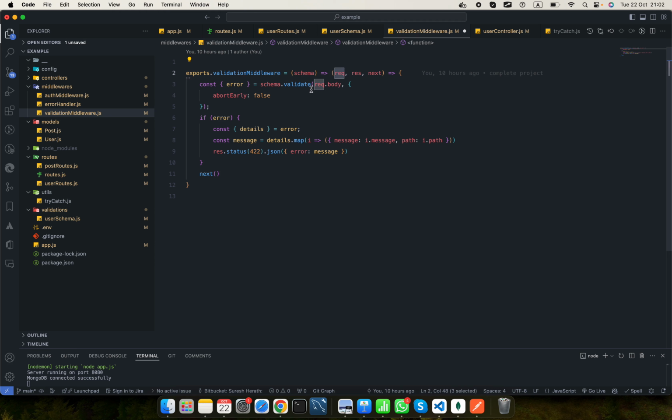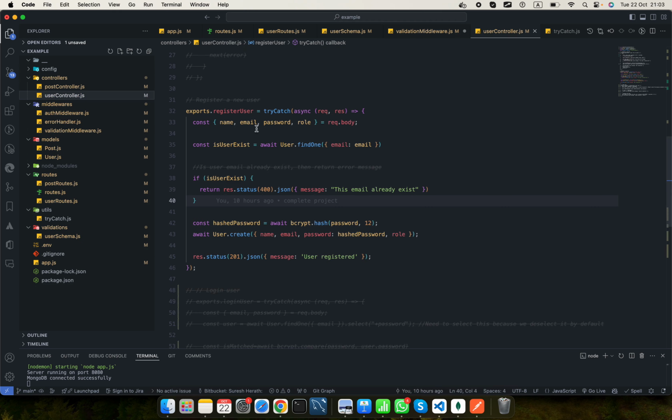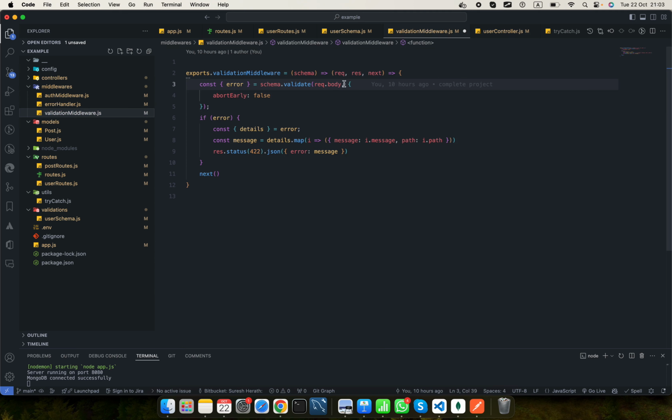Then request has a body. Before it goes to the controller, I am going to check whether the data the user sent is valid or not. Then I am going to add this one, abortEarly false.